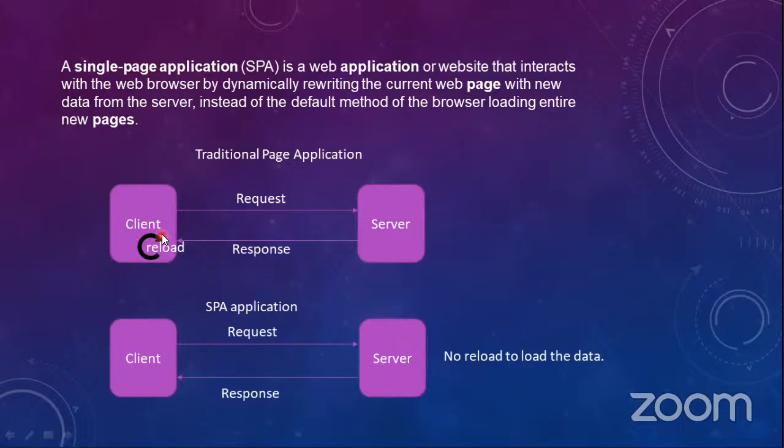You might have noticed if you went through any very old browser, let's say Wikipedia, it is still in the traditional way of doing things. So when you click on each link or something like that, it will reload the page, get the data, and show it in the web browser. But in an SPA application, that's where the technology started booming.